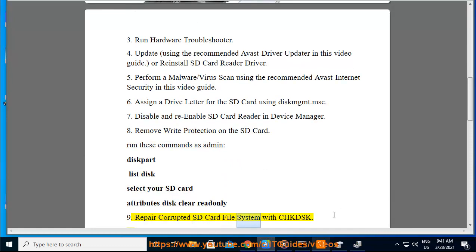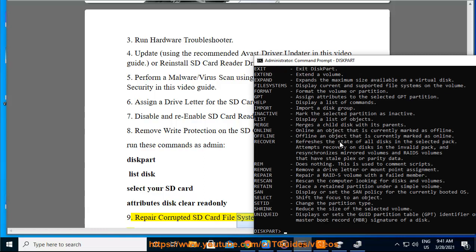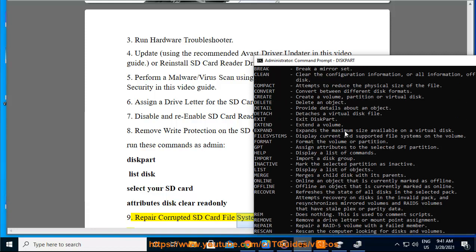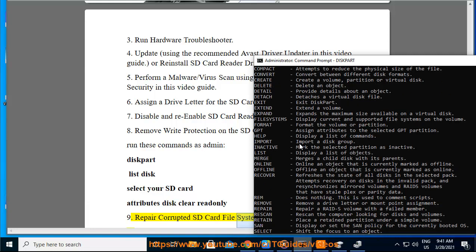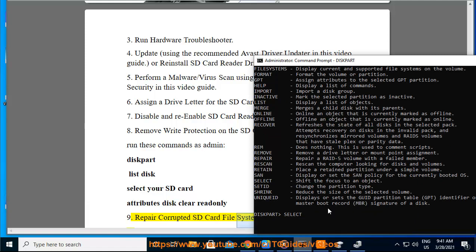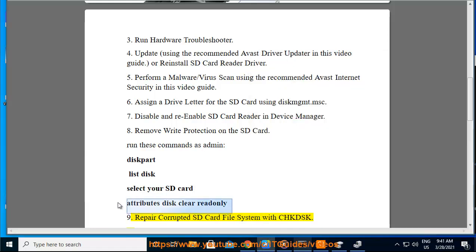9. Repair corrupted SD card file system with chkdsk. 10.